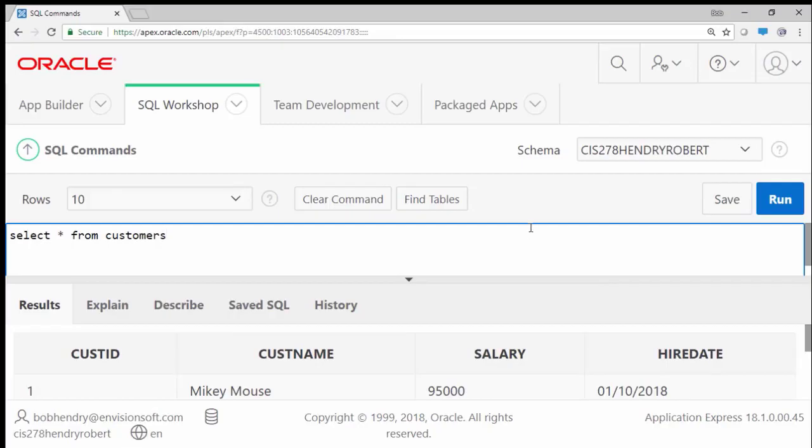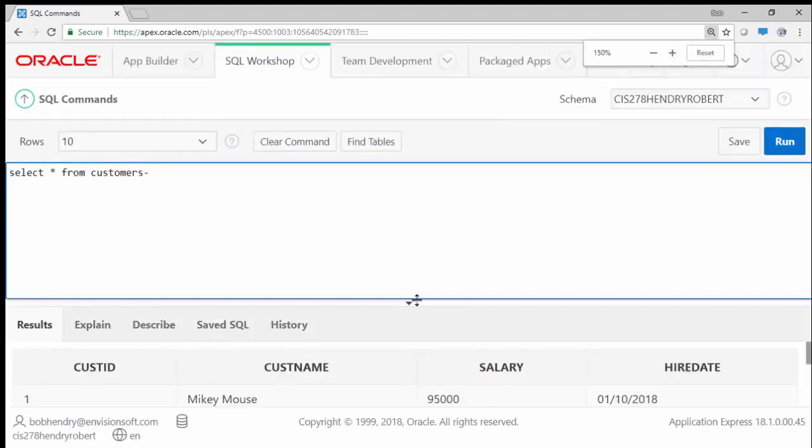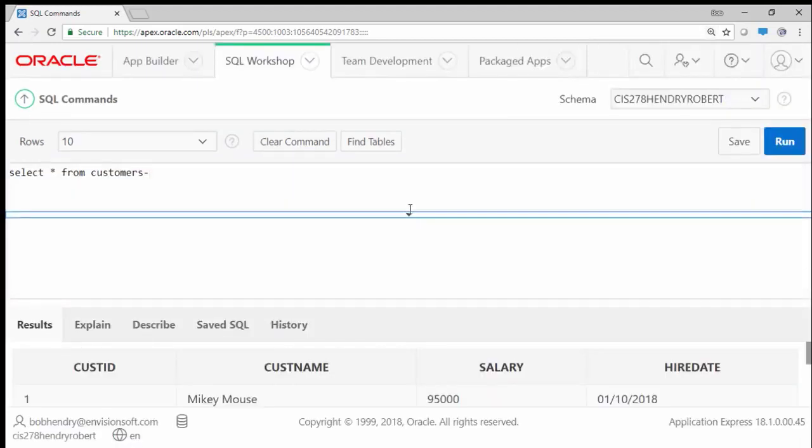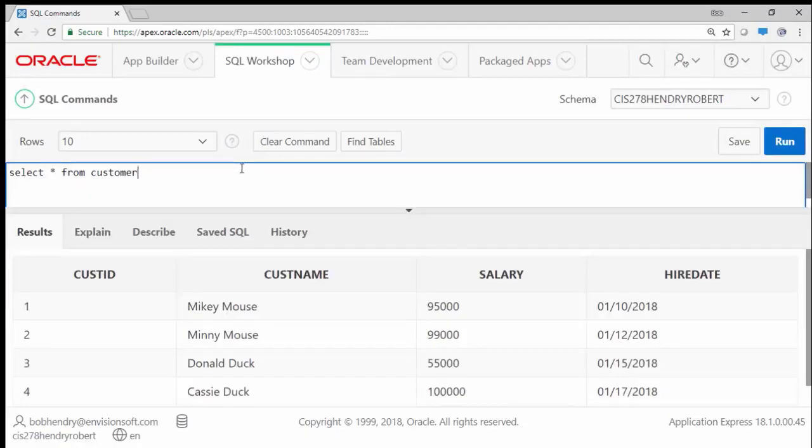And you get to see what's called your results set below. I'm going to go back and forth between making this a little bit larger and smaller. Looks like I accidentally put a little dash in there. So this is the results. This is important because what gets returned from a SQL select is called your result set. Here it's called results, but I'm going to be using the term result set. Your result set is the list of data and the columns that come back from your SQL select.